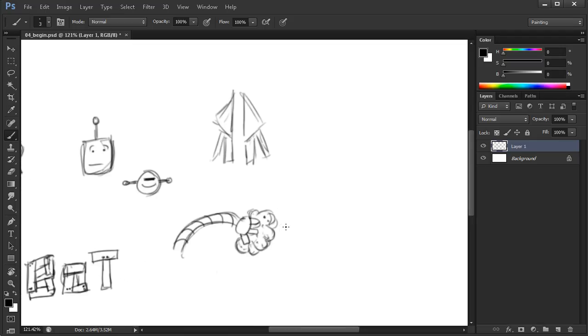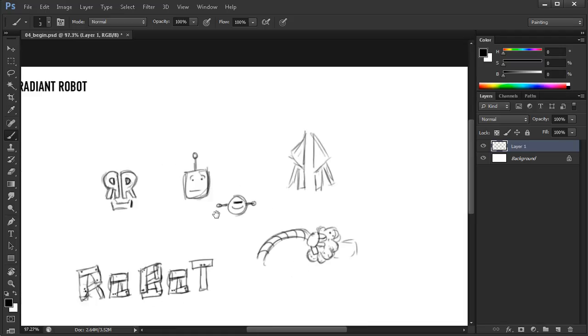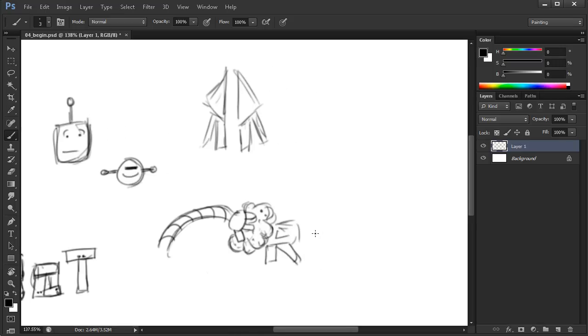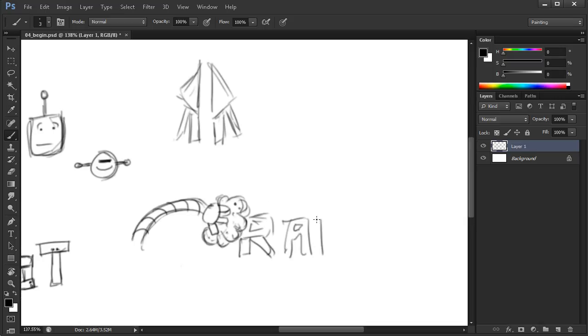And maybe it's washing off the text for our Radiant Robot here. You can see a lot of times when I'm sketching for a logo, I'll also just sketch the text, not just images.